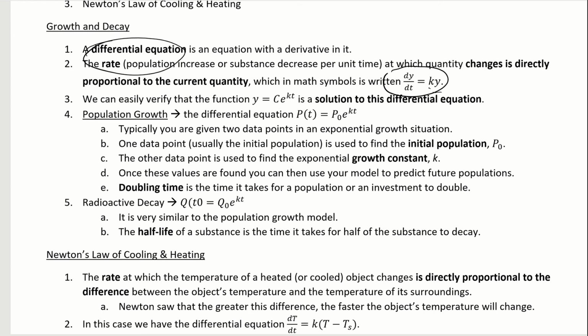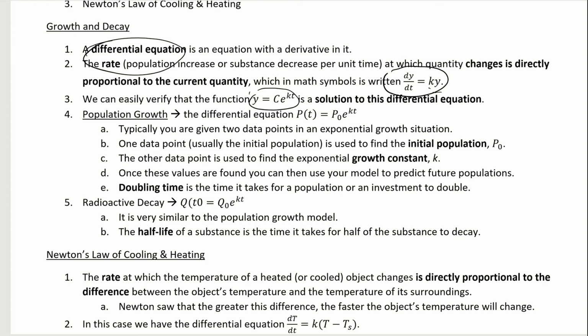Okay, so what happens is, you can easily verify that this function is a solution. What you do is you take its derivative, you plug it in on the left, you notice that it's the same on the right. And you can easily do that. I'm not going to do it, I'll let you do it, but you derive y, find dy/dt, put it in on the left, compare it to k times y, which is this y.